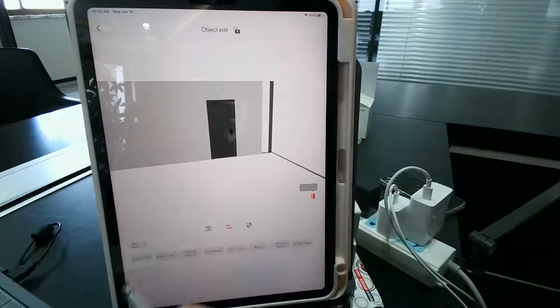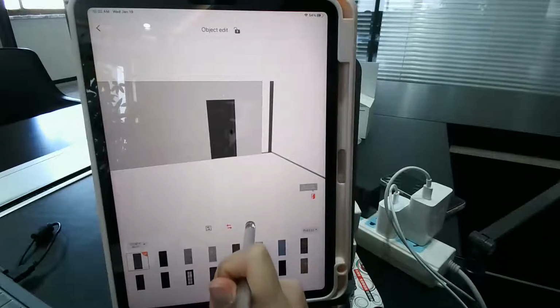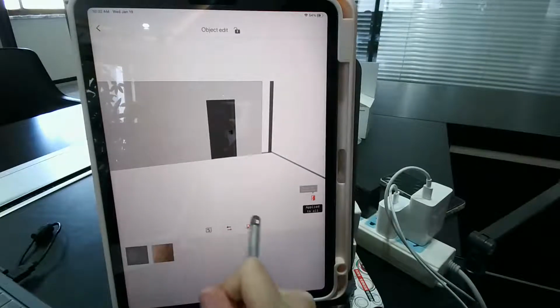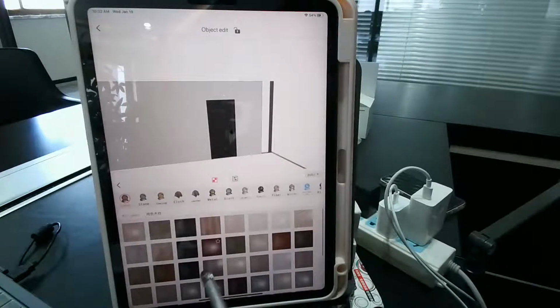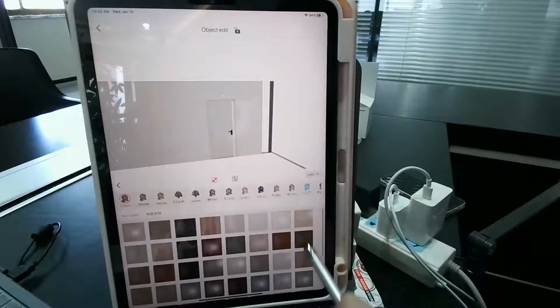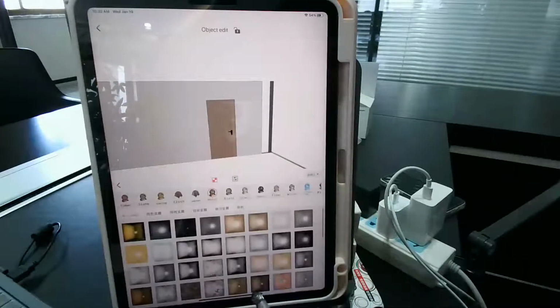So this is just for doors. And we can also change the material by clicking this icon. You can change the door colors. See? And you can change the metal colors.